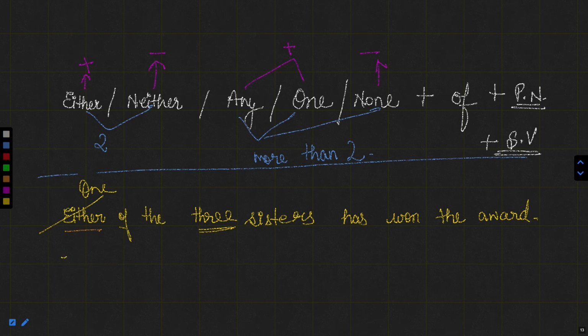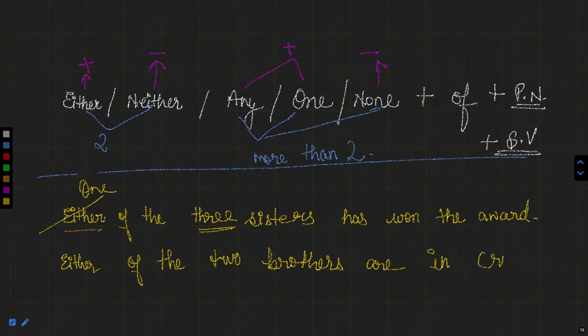Now, if I say, either of the two brothers are in cricket. So this is the sentence. Now, of course, if I'm saying either of the two brothers, this two brothers is absolutely correct, and brothers is written, which is absolutely correct because I want a plural noun. But I'm only talking about one of those. So I cannot use are, instead I can use is. That is a singular verb. So it should be followed by a singular form of verb only. So either of the two brothers is in cricket.